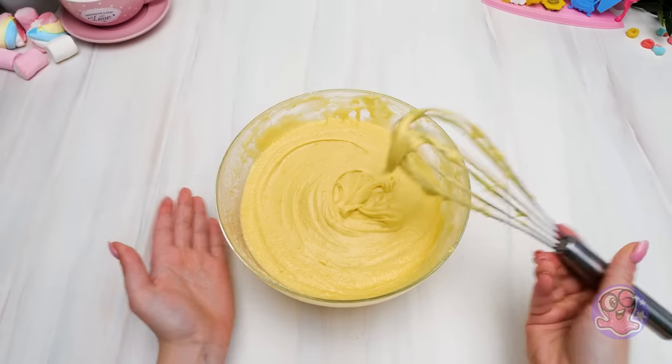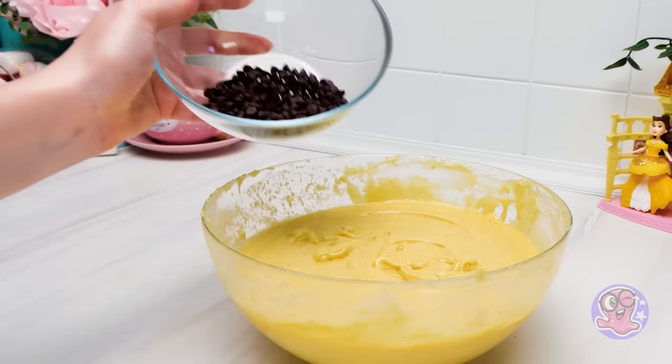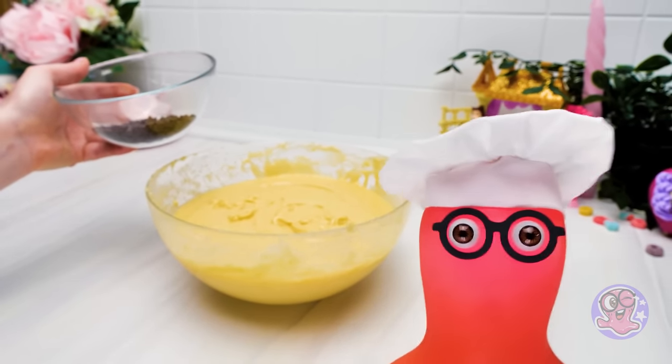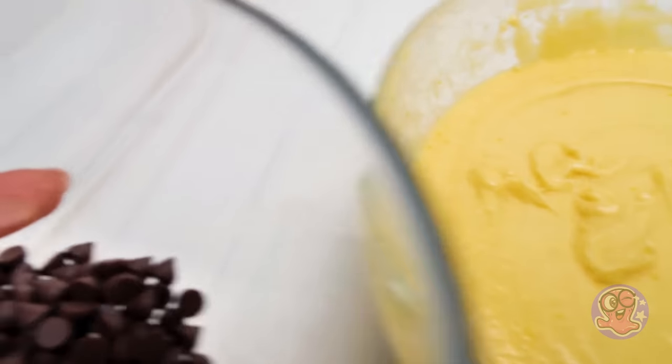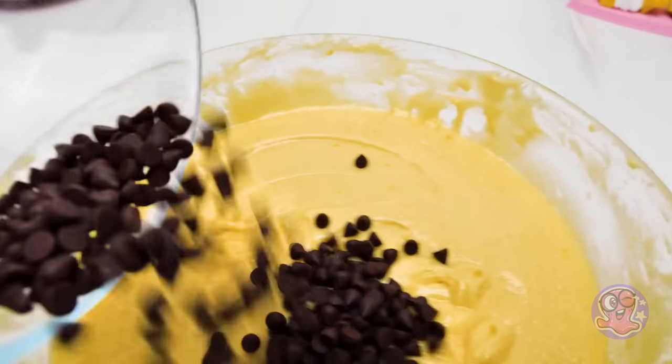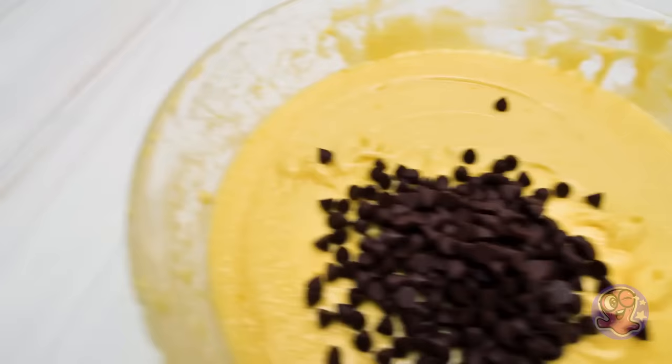We're almost done, guys. The final touch is chocolate chips. Wait, Sue, hold on. I should look at the bars! Now I'm ready! Give me that! Careful! It's a very important ingredient! And in you go! You can never have too much chocolate!